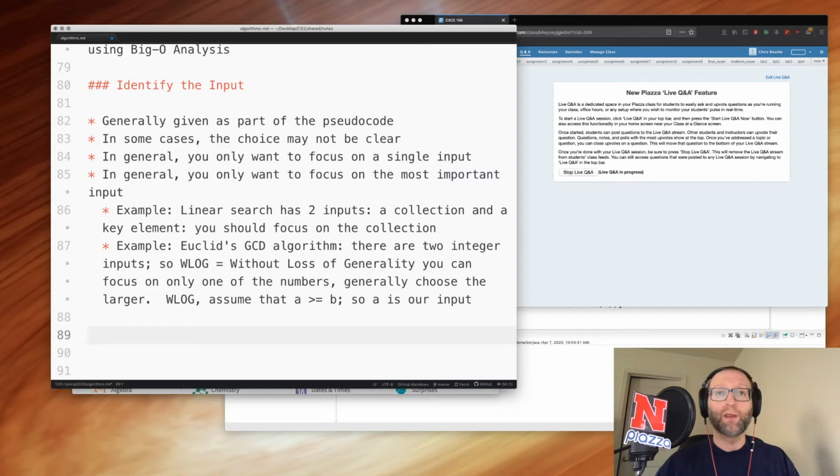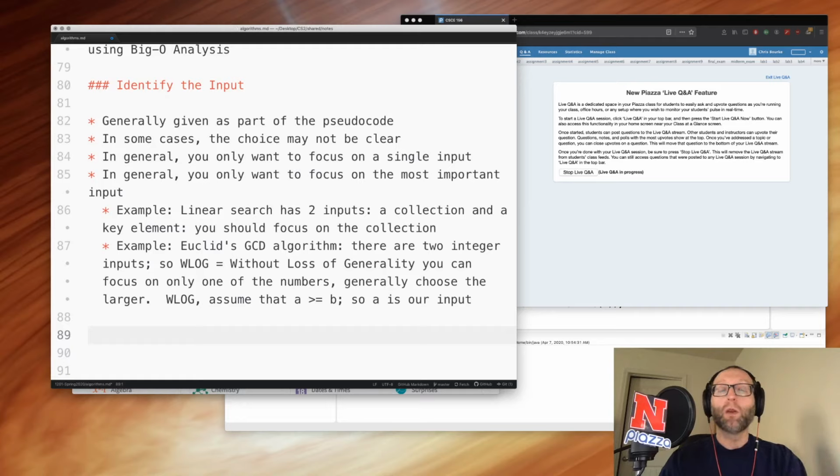There are some corner cases where you've got multiple things. Another example would be if you've got two collections, a collection of size n and a collection of size m, and you want to compute their intersection or their union or something like that. Well, without loss of generality, let's focus on one of them and we'll choose the one of them that's larger. And it's because if this is larger and this is smaller, then this one is going to dictate probably the behavior more of the algorithm.